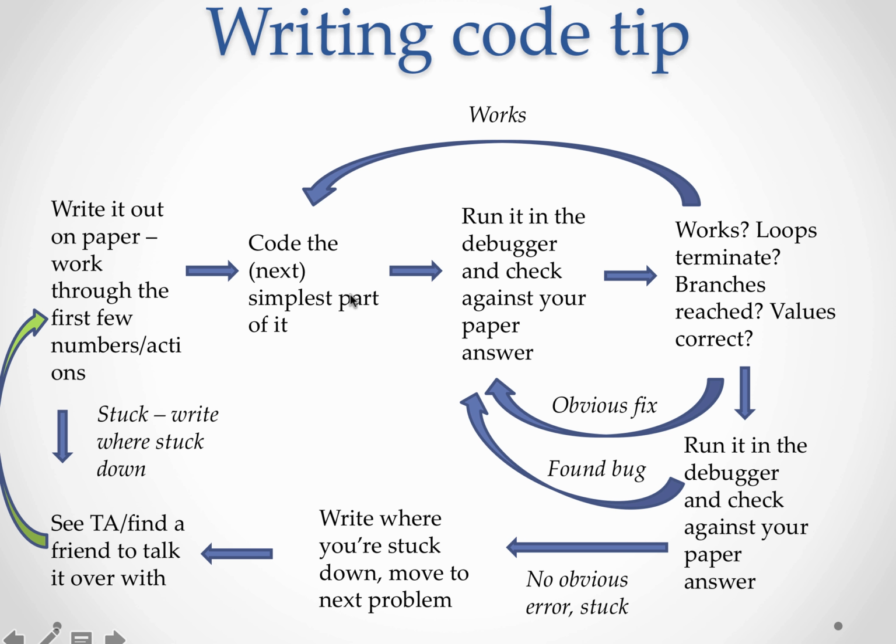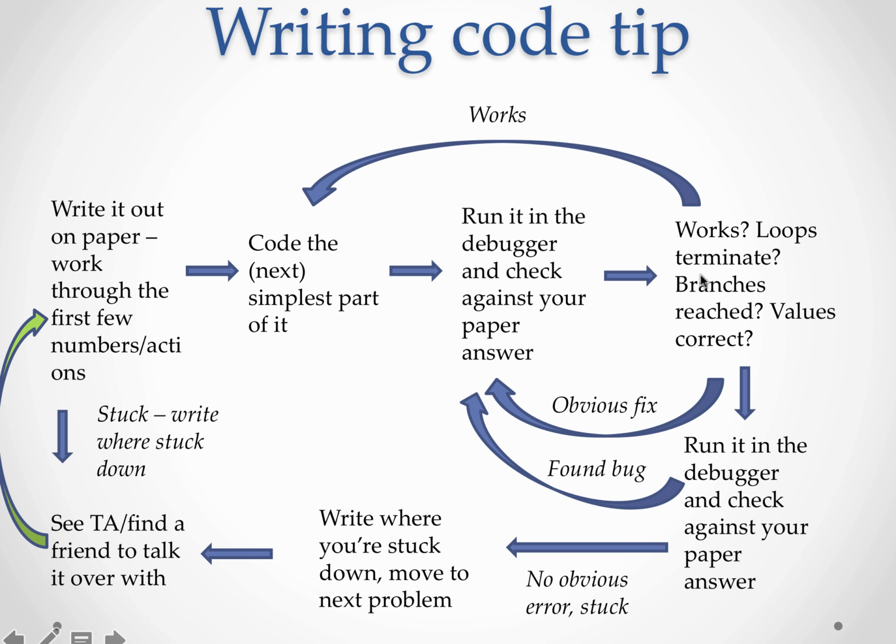Once you've got it written out on paper, code as small an amount as you possibly can. Don't try to code the whole thing all at once. Then my biggest recommendation is run it in the debugger. Don't just press run and hope it does the right thing. Run it in the debugger and go line by line and check what's happening against your paper answers.